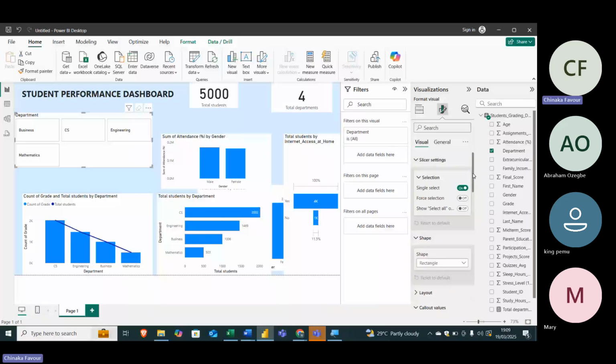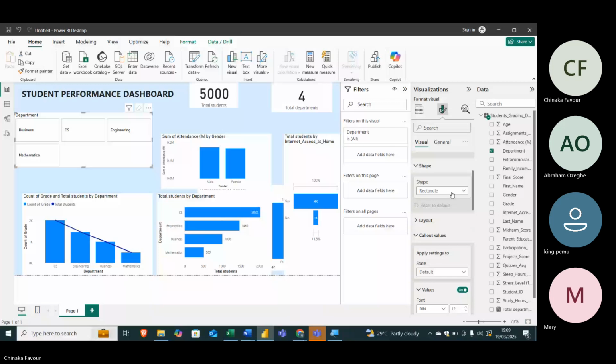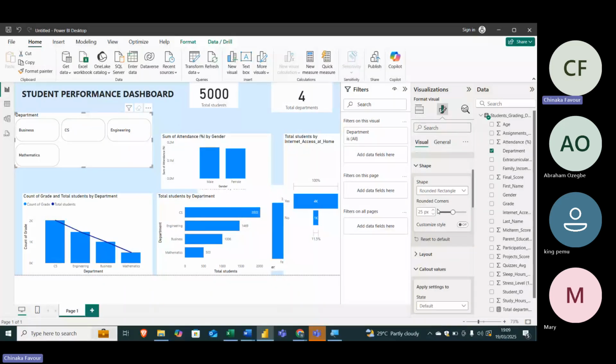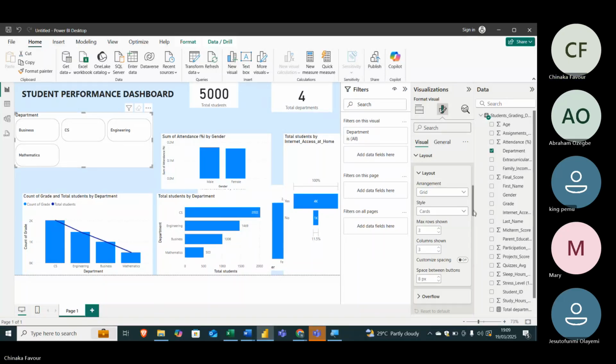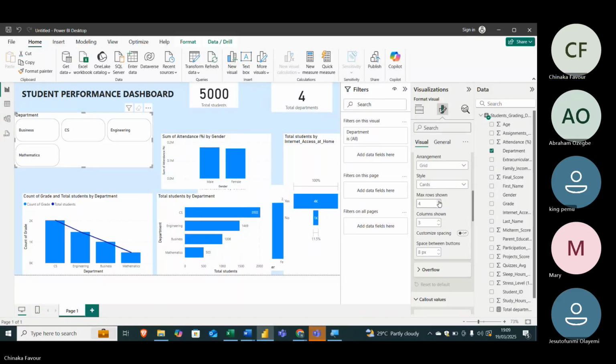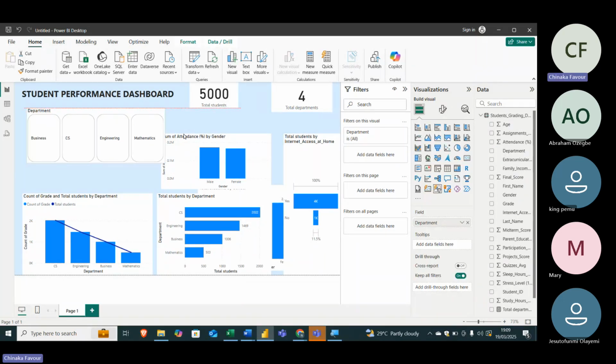I can also change the shape here to be rounded corners. Then the layouts. Exactly. So this is what I want. I want it to look like this.